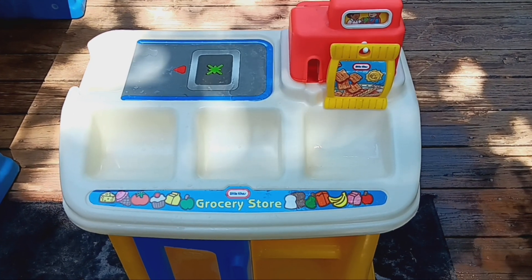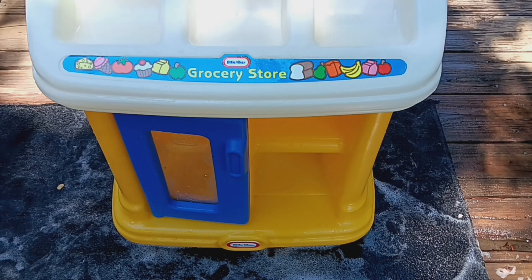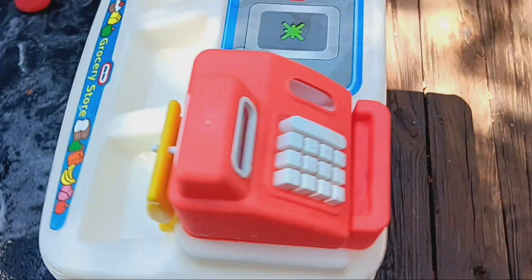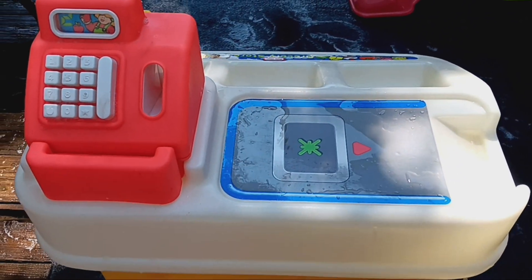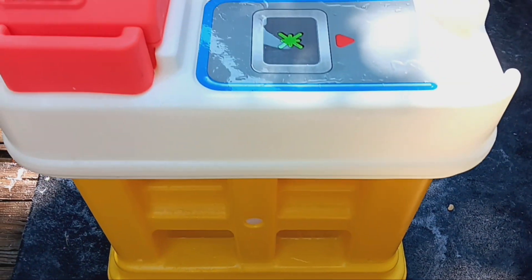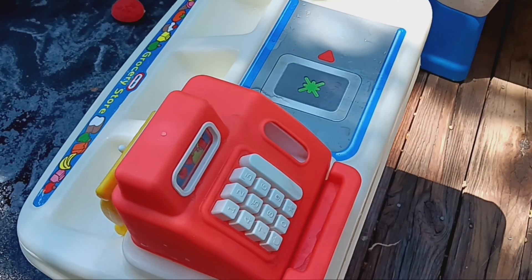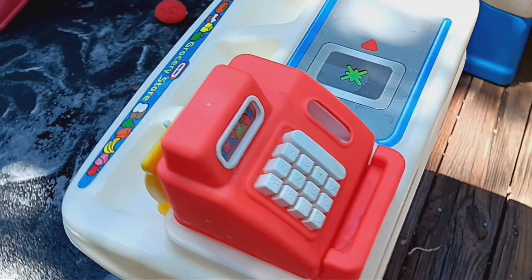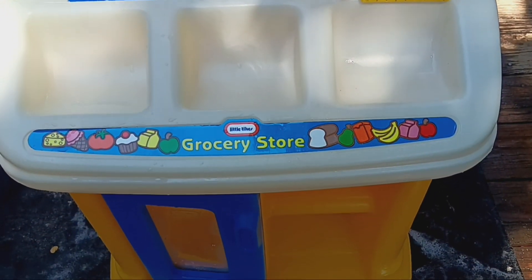At the family yard sale, I also picked up this Little Tykes grocery store. It was one of the daycare parents' when they were a child. I do have a grocery store inside the classroom, but I thought this would be great to pull in and out of the classroom to let them play on the deck. So they have been washing this up and scrubbing it — I'll show you that. I paid $8 for this, so this was also a great deal.